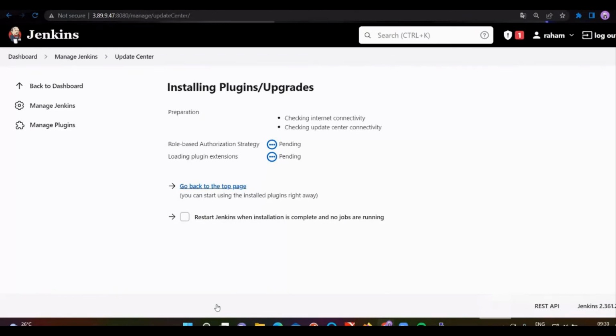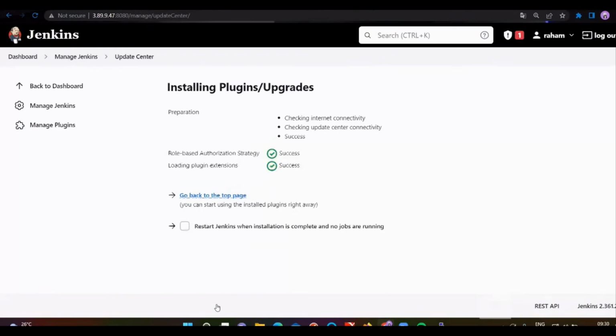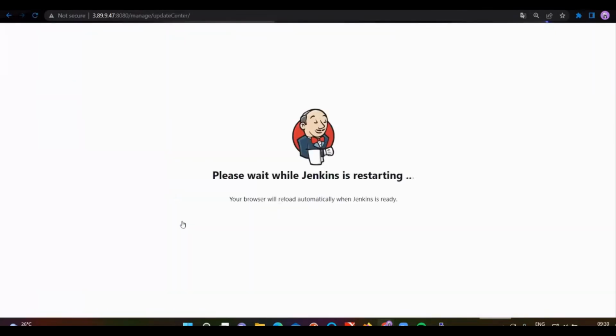After installing, we need to restart this Jenkins. Remember one thing, when you are working on Jenkins, you need to make sure that while installing plugins, no jobs are running. Okay, so it is successful and I'm going to restart. Actually this is not our work. It will be completely taken care of by the admin side, but we need to have some basic idea of how things will work.